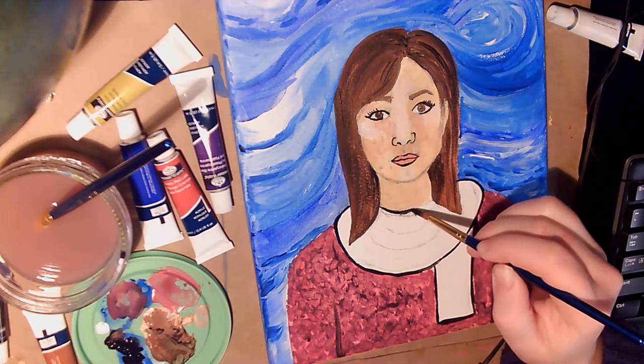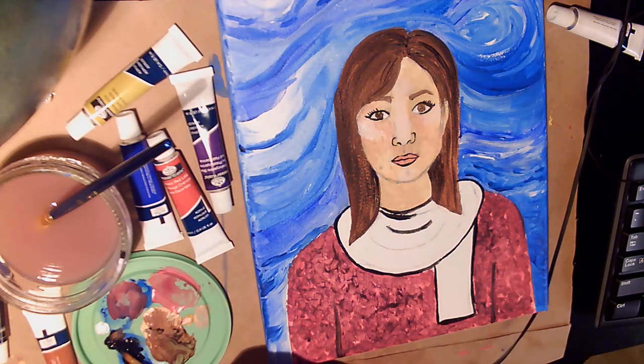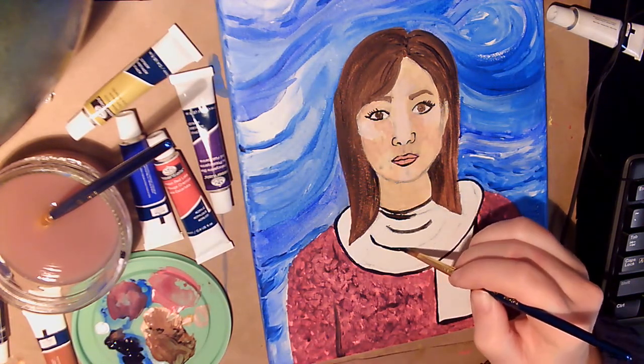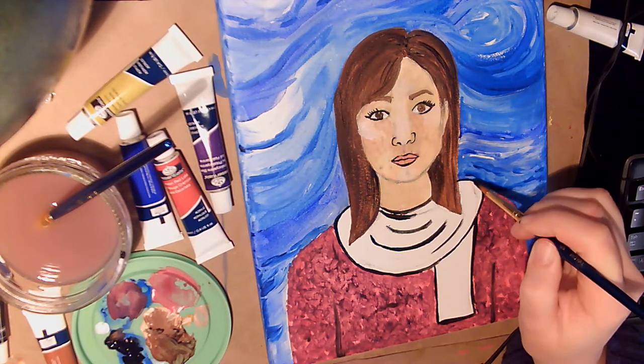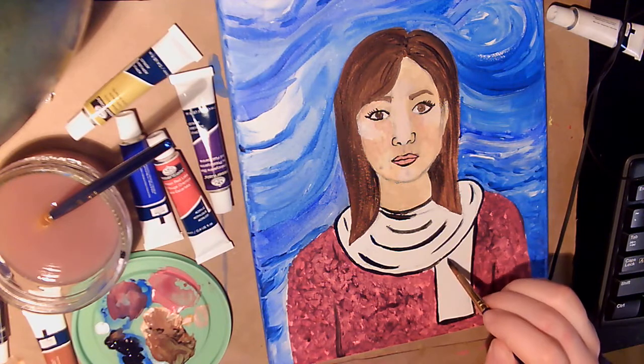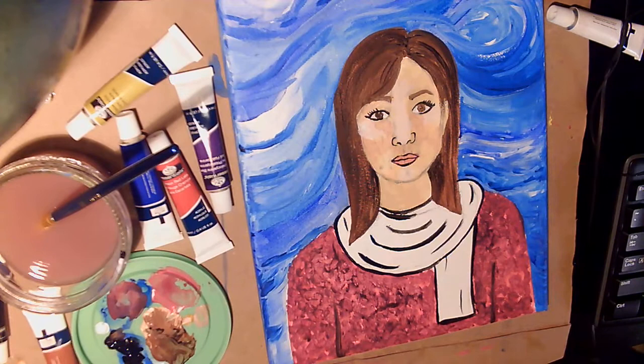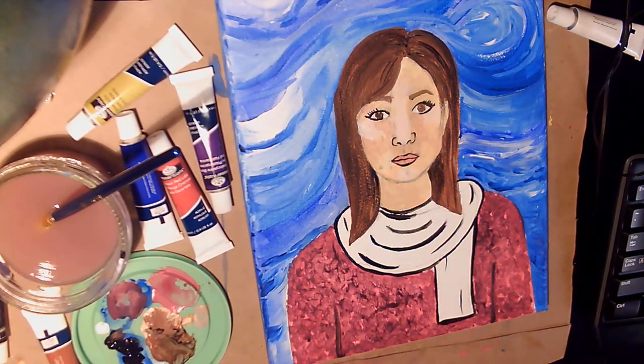And I'm gonna go over, you know, scarves kind of have nice, beautiful folds in the fabric, the way they lay around the neck. And here we go. So that is basically my painting. So you guys, if you choose to, you can outline more. Like you could outline the shoulders, you could outline the hair, you could outline the jaw. I like mine the way it is, so I'm going to leave it like this.